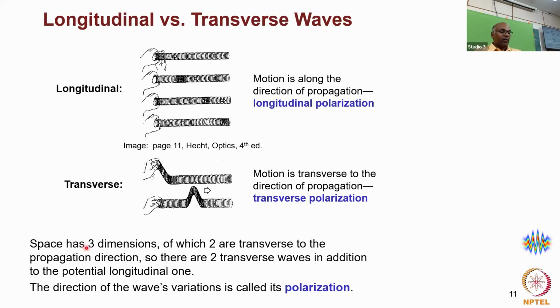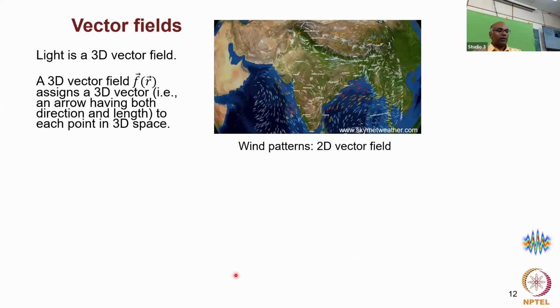So in three-dimensional space, which is all we will deal with in terms of real waves here, we have two transverse directions. If the wave is propagating along, let's say, the z direction, which goes from the left to the right of the screen, you can place the x and y of the xyz Cartesian system such that x and y are perpendicular to z always. So this is the direction of polarization of the wave, and light waves are transverse always.